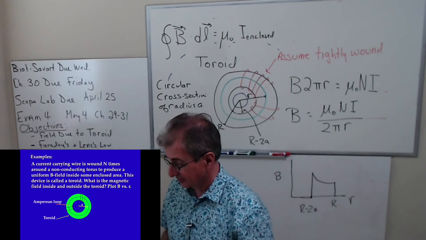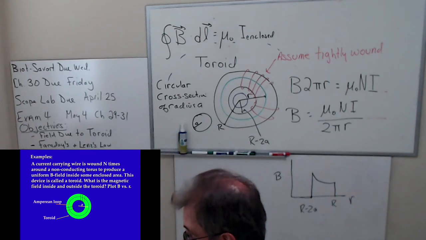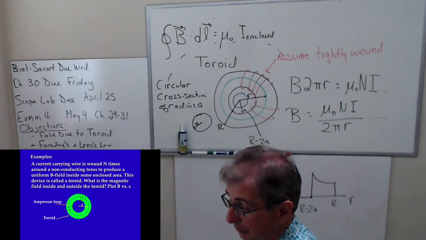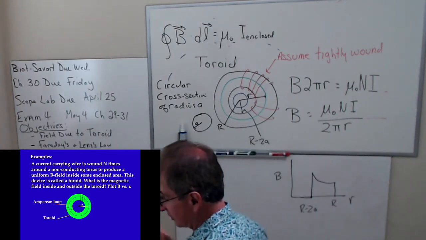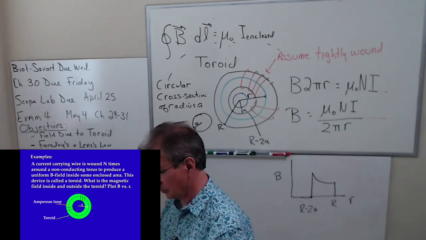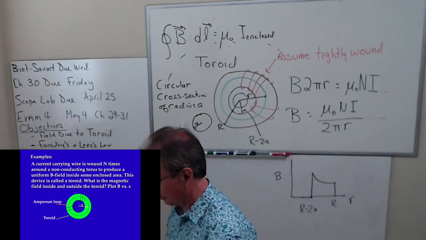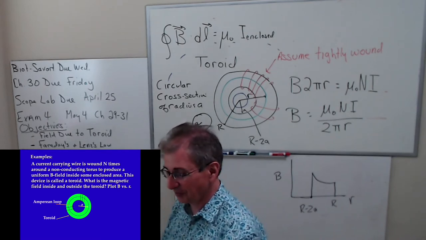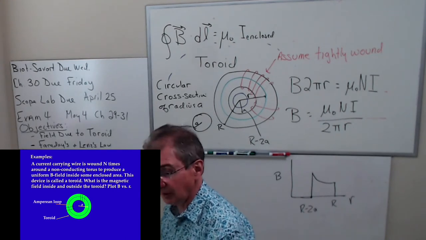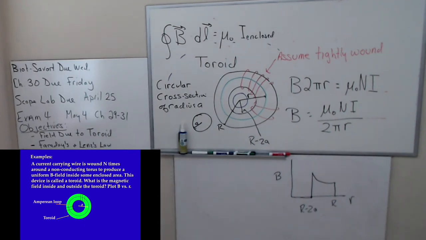Okay. So what I want to do now is jump to chapter 31. Really, I've done everything I want to cover in chapter 30. I've probably skipped some stuff in the chapter, and I really encourage you to read it, because this chapter is on sources of fields. If you want to know more about ferromagnetism, paramagnetism, diamagnetism, read the chapter. I just don't have time to go through that, so I pick and choose what I want to discuss. I think it's still worthwhile reading through it in the book.